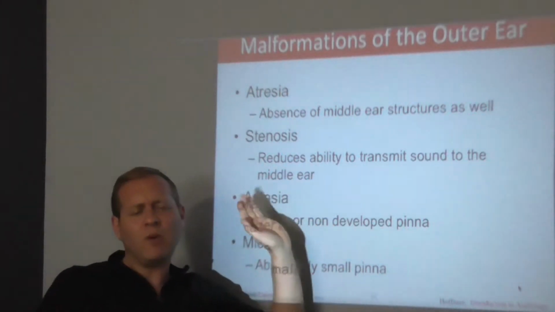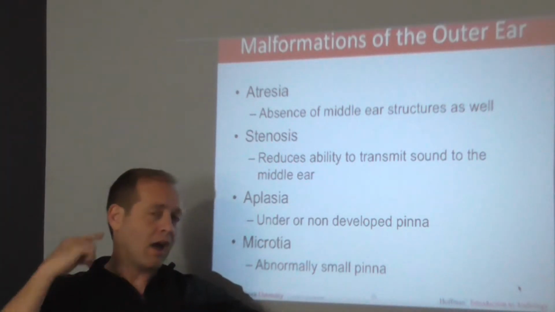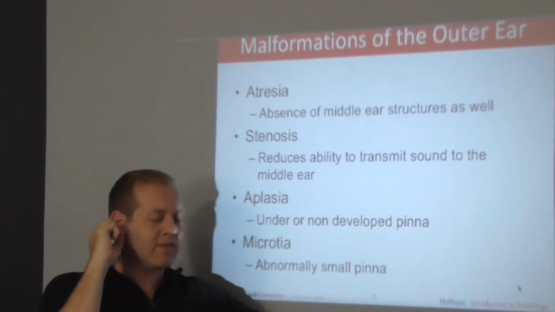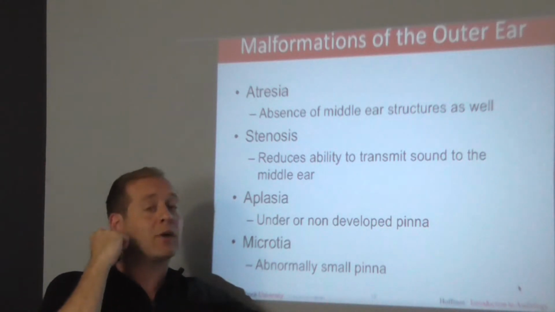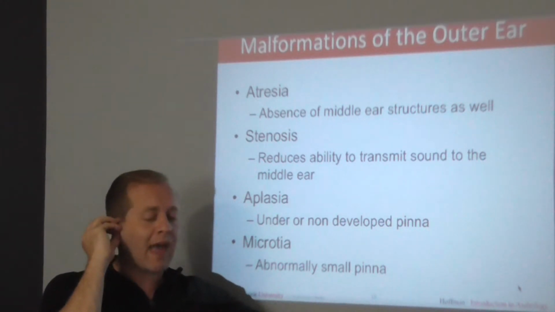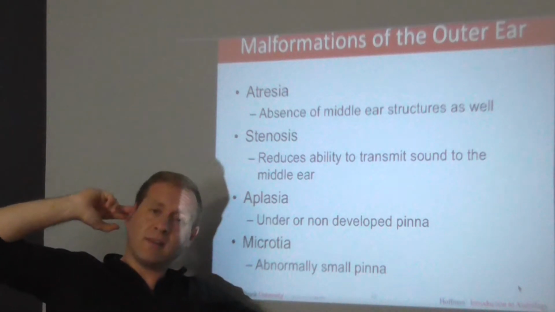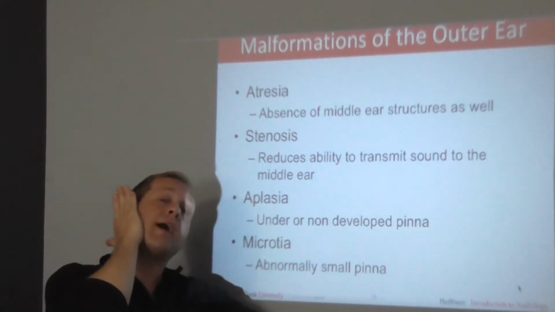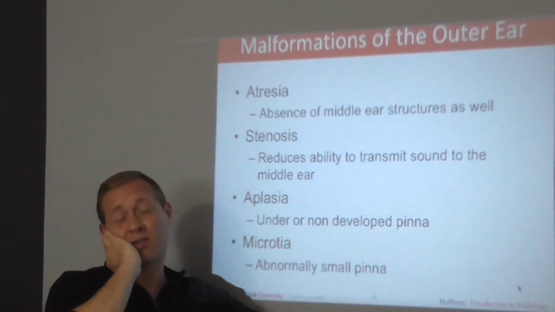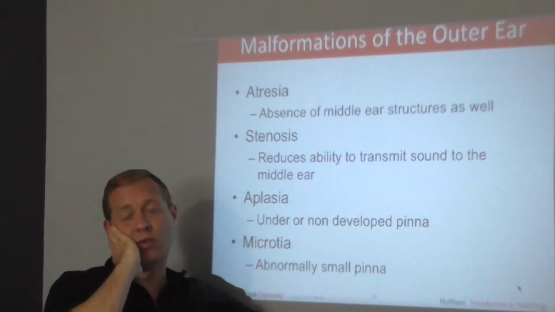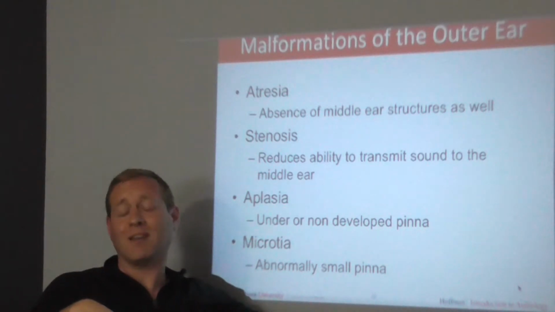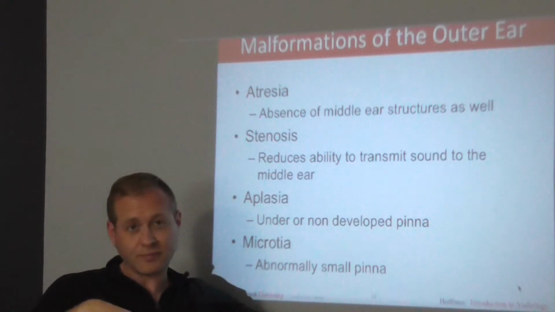We're going to discuss just a few of the malformations of the outer ear, the external ear. Atresia, or the absence of outer ear structures. So atresia is the absence of the pinna, typically, and the opening, the external auditory meatus. So oftentimes there's a closure. Complete closure is not good because obviously then we can't do what we said the external ear is meant to do. We can't collect and amplify sound. We can't aim the sound towards the middle ear. We can't localize sound. Not good.